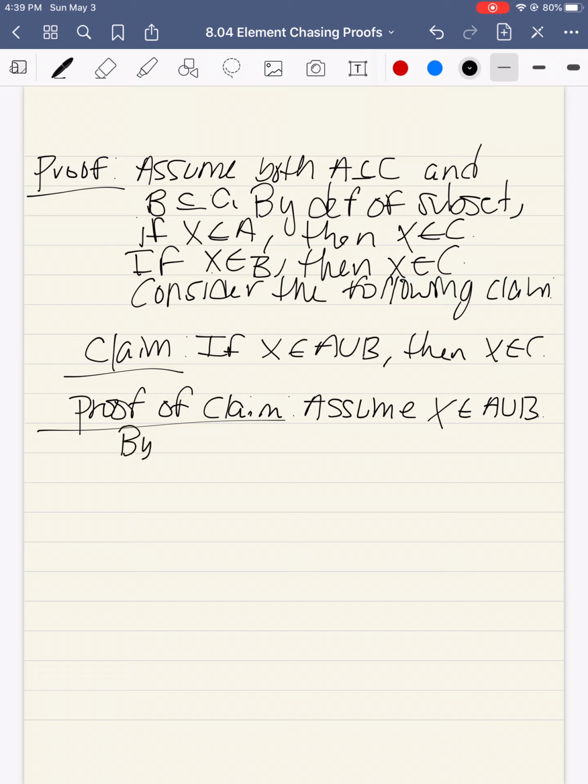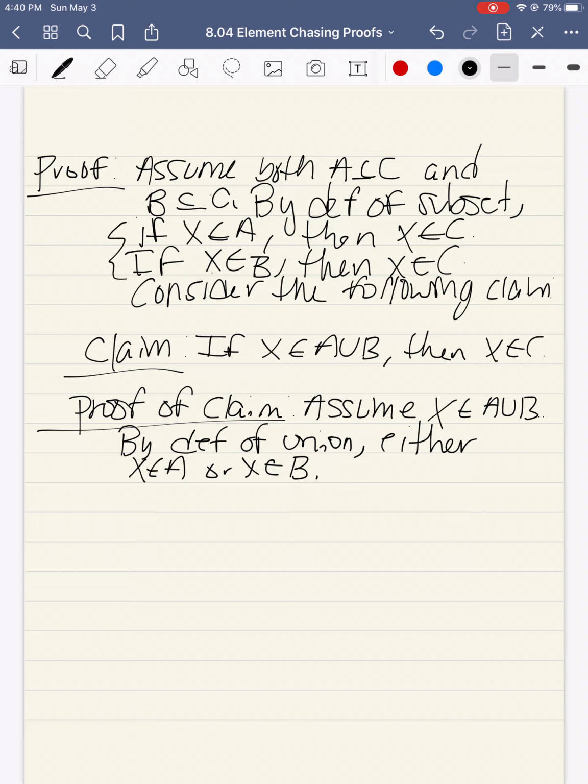So by definition of union, either X is in A or X is in B. So this is the tricky part here, because in the previous proof that we did, we only needed to know that X was in A, and we were good. We knew that, and so we could unlock these if statements up top.